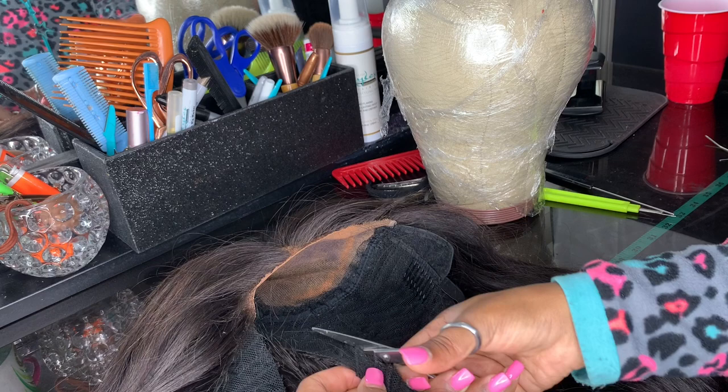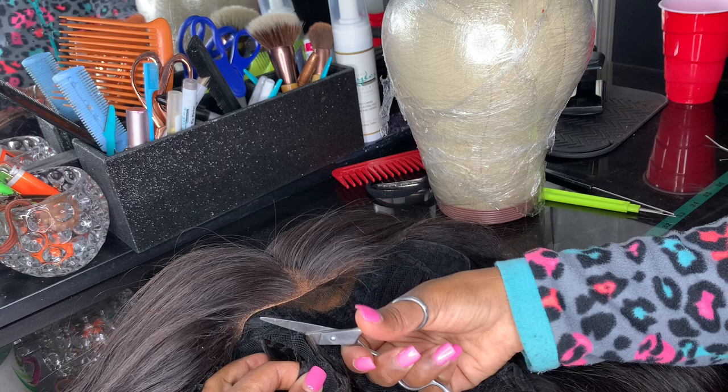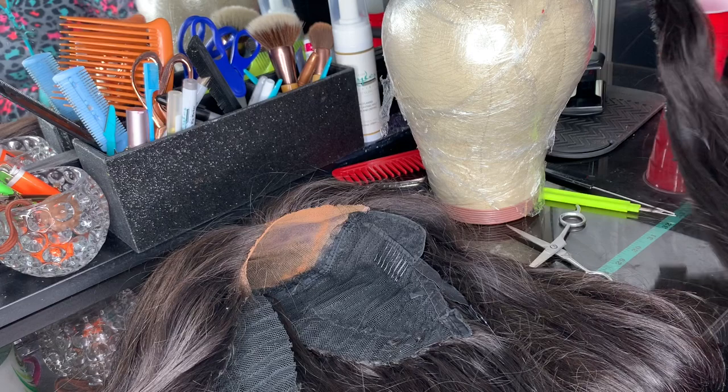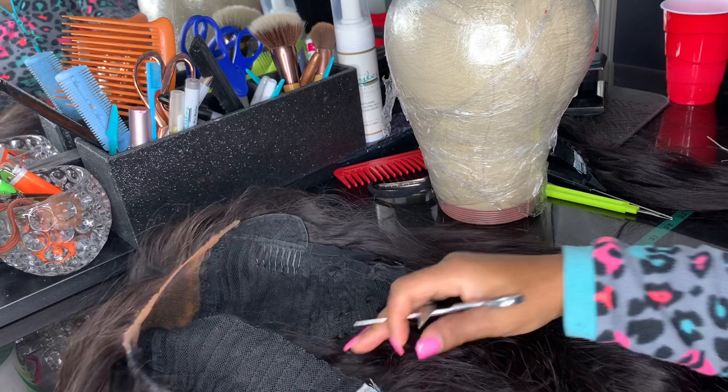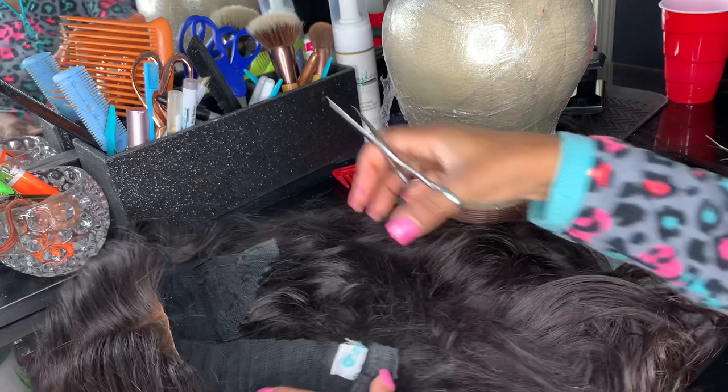Looking at it now, I may have cut about two inches out, because I cut straight up the middle and then cut one side up to meet the middle at the tip, and the other side to meet the tip as well. You'll see once I take those pieces out that I've cut. You want to be careful because you don't want to cut too much out — if you cut too much there's no way to really put it back, whereas if you don't cut enough you can always go back and cut more. Less is better than cutting out too much.